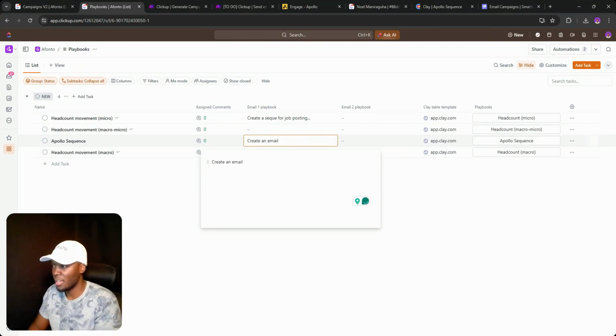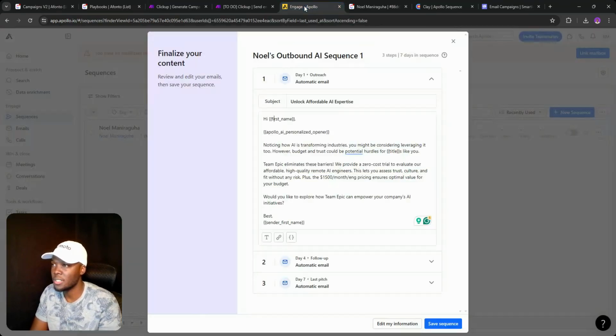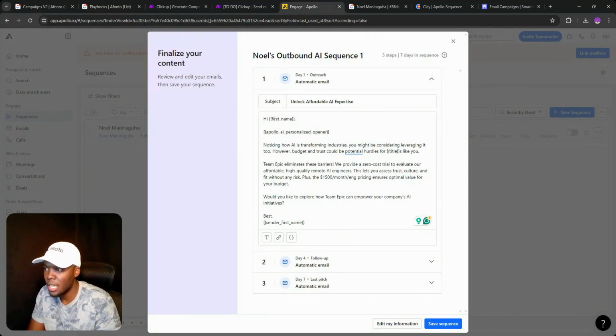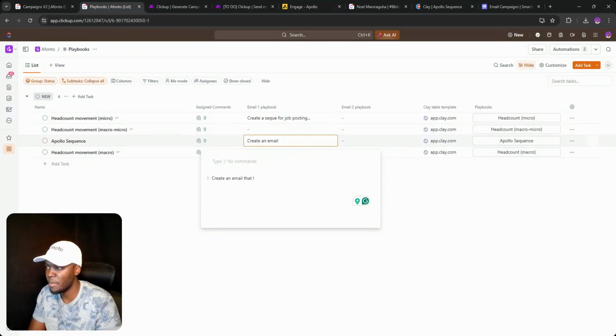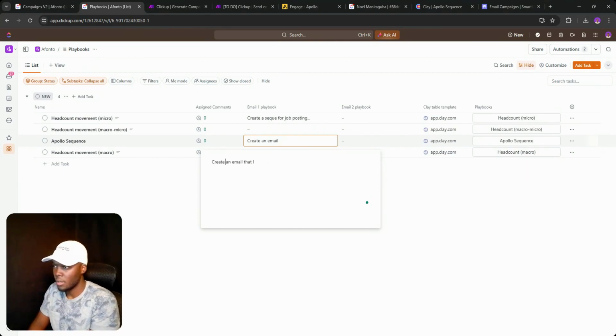I'm going to be working on fixing it later on, but for now it's just create an email that... what is this email saying actually? Noticing how AI industries. Okay. Create an email. Actually, let me just pause and I'll be back when this prompt is created.